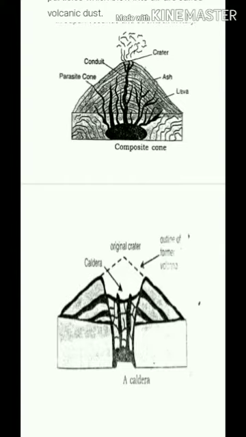See here the mouth of the volcanic vent. In the above picture it is the vent, and in the below picture where the caldera is, it is the mouth. A crater is a depression formed at the mouth of the volcanic vent, which is usually funnel shaped. It differs from a caldera with regard to size and mode of formation.